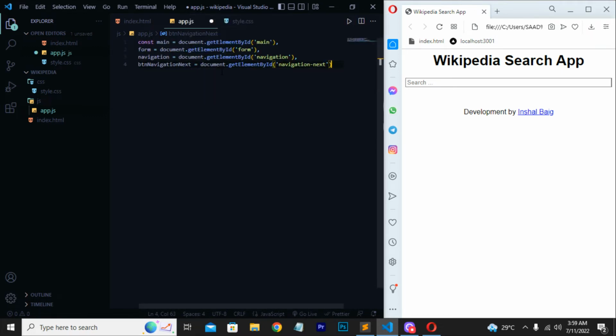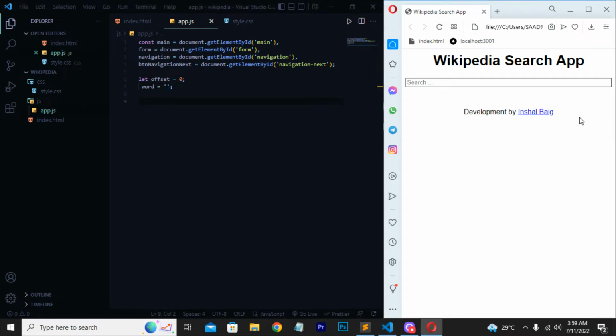Now you have to close this tag, then move down here, then create let offset. So I'll be writing let offset equals 0. Move down, then you have to write word equals, then I'll be writing this and closing this tag. Move down, save this file, and if I reload here, our button will be coming when we move these things.